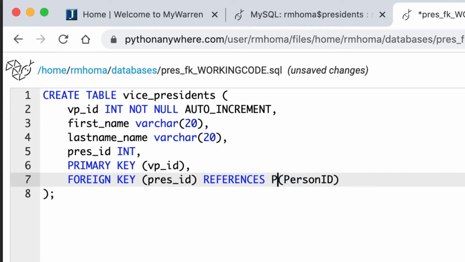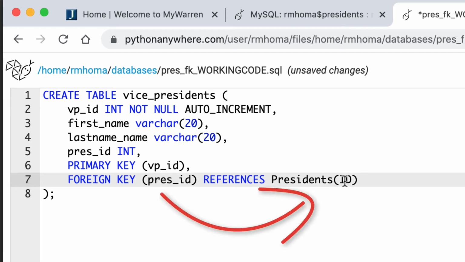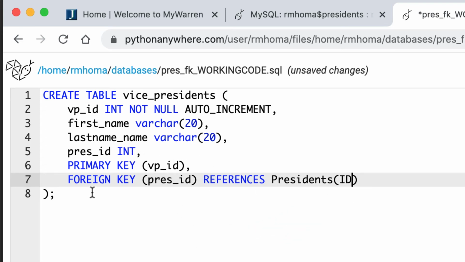It's coming from the president's table, and the column from the president's table is ID. So whatever that ID was from the original table. So this is the foreign key right here. This is where it's coming from. But when we see it in this table, it's going to be called pres ID, but it's going to be referencing that data that's coming from that original table. So here we're just saying VP ID is our primary key, and this is our foreign key.